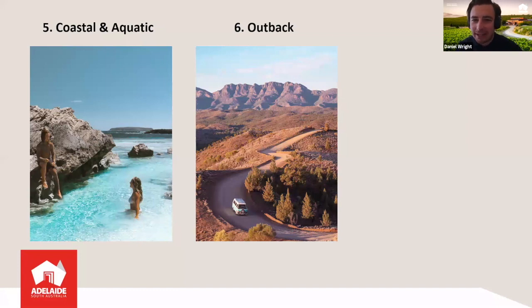Number six on our list is Outback. Traveling from ocean to Outback, you'll get a completely different, unique experience in South Australia. The Outback is really where you can connect with indigenous and Aboriginal culture, as well as the stunning landscapes, huge peaks, low valleys, and open roads. You'll generally not find anyone else on the roads when traveling around the South Australian Outback — and that really adds to the wide open spaces and wilderness feeling. When people are traveling again after this pandemic period, they're going to want to get out into nature like the Flinders Ranges.